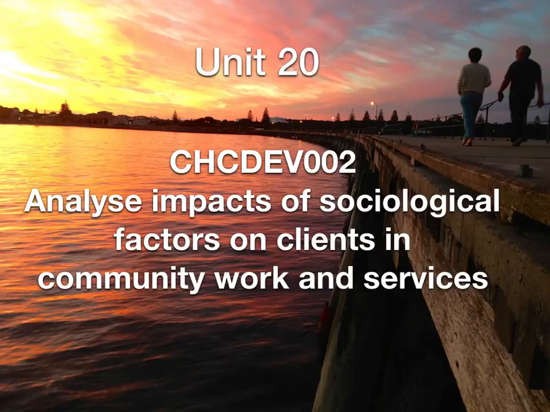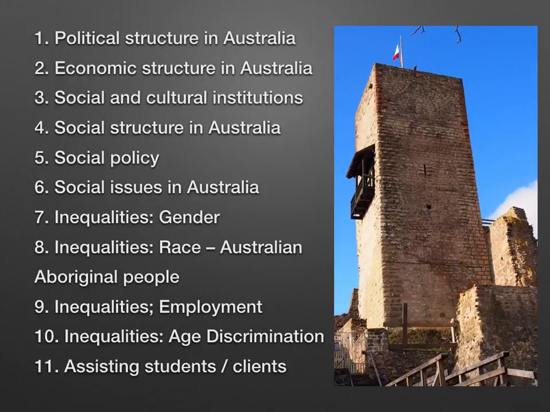This is Unit 20, Analyse the Impacts of Sociological Factors on Clients, and in our context, the clients are students. We're going to be looking more generally at the situation in Australia. There's one assessment for this unit, it's 20.1, and it's a series of written questions. The practical component for the assessment of this unit is included in 18.2, which is a combined practical assessment.